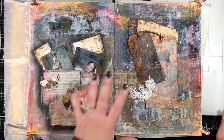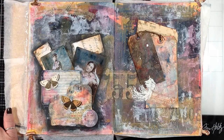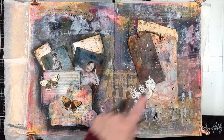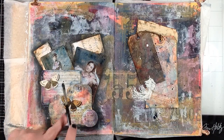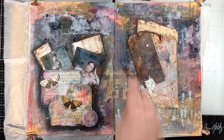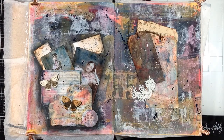And then I took what was left of the white gesso on my palette and mixed it with some water and just spattered it. And I think I'm going to do the same thing. I put a little bit of the Payne's Gray Fluid Acrylic out here, and I just want some kind of big drips on some of the lighter spots. And if I flick my brush, I'll get the big dots like that. That's enough. And if I just flick it like that, then you get the smaller ones.